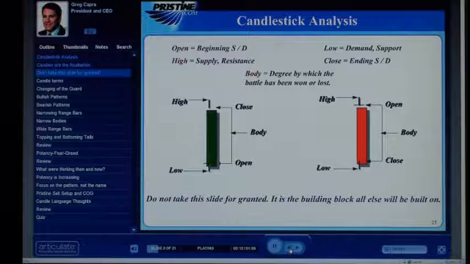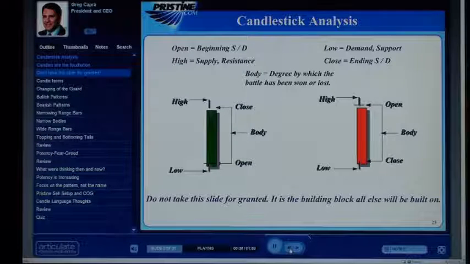Considering the fact that you've all taken TPM1, I know that you know the basics of candlesticks. I know you know where the high, low, open, and close is of a candle. And the candle on the left is a bullish candle, since the close is above the open. And the candle on the right is a bearish one, since the close is below the open. But I want you to start thinking about these points on the candle from a different point of view.